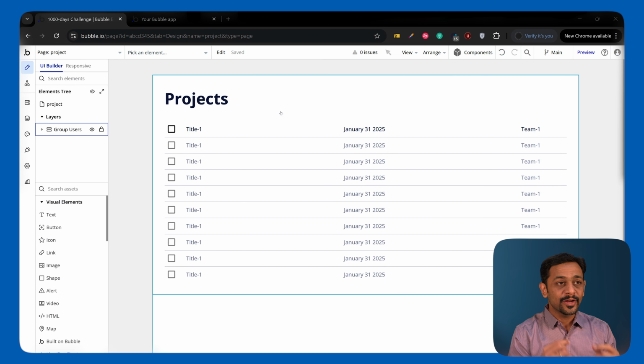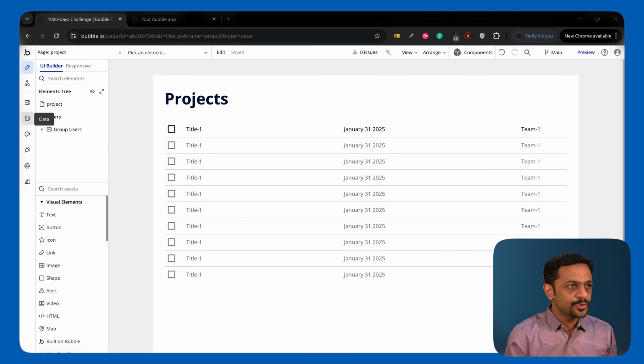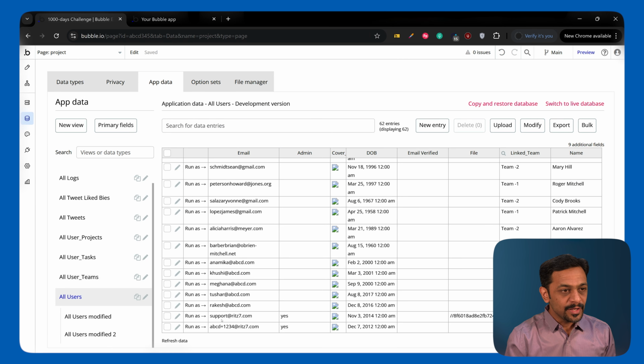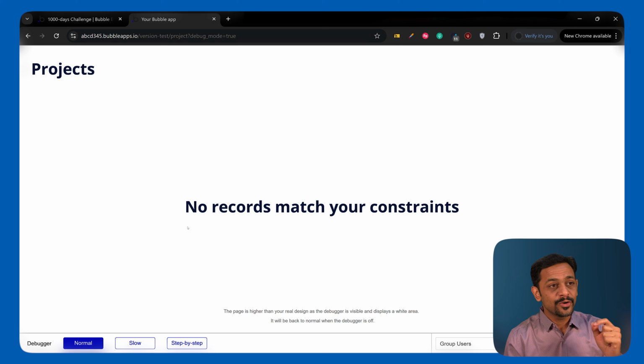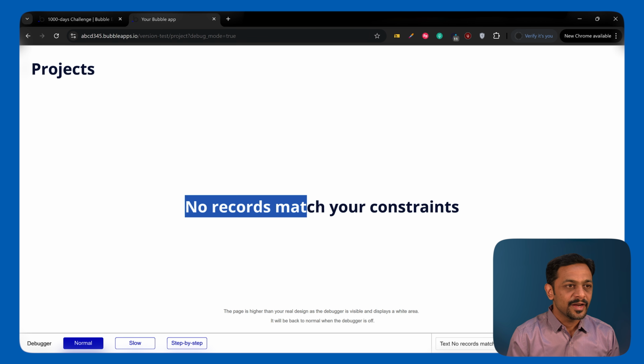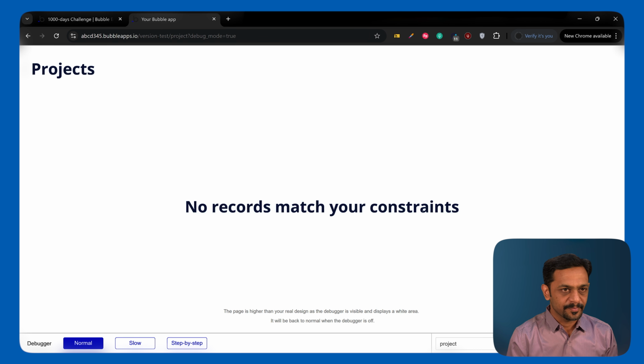To understand what ignore privacy rules is, for the admin users that we had in the database, I've removed the teams. So they do not belong to any teams. And now when I log in as that particular user onto the project page, because they do not belong to any teams, they do not see any of the projects. Let's assume the app is built on some sensitive information and even the admin should not be able to see the project details. So on the front end, they are not able to see.